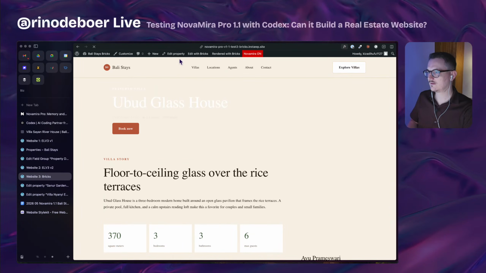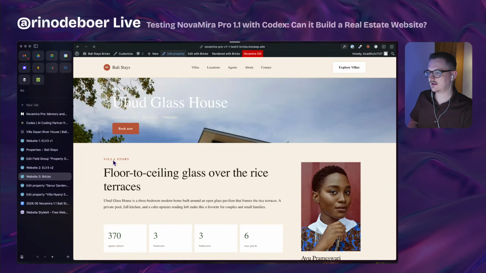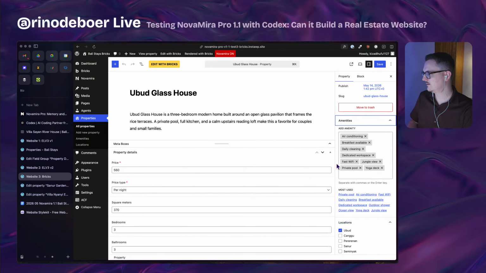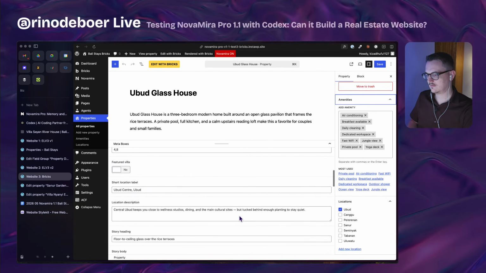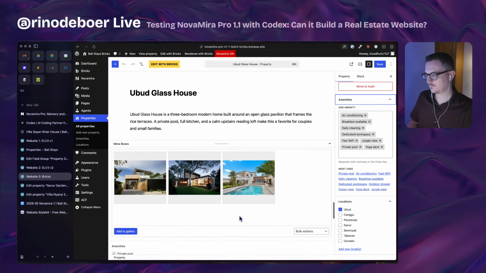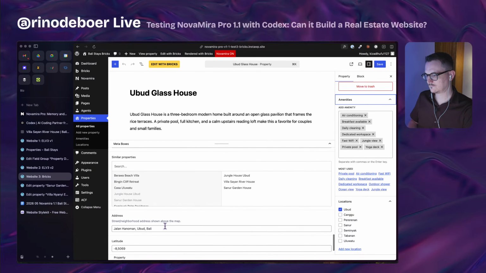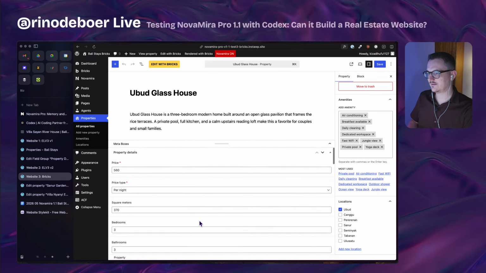Command Shift R. Edit property. Is it still connected to a category location? Yeah, it's still connected. Amenities are like this. Okay. Yeah, it's not great. I think Bricks just needs more instructions, guys.